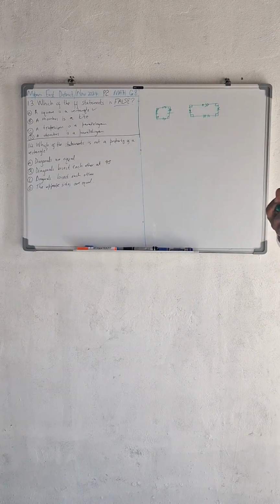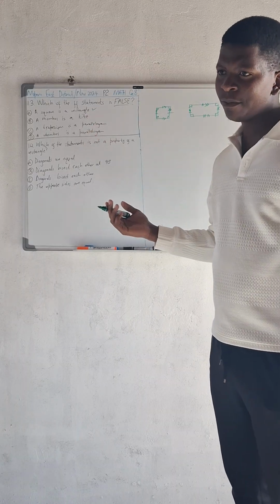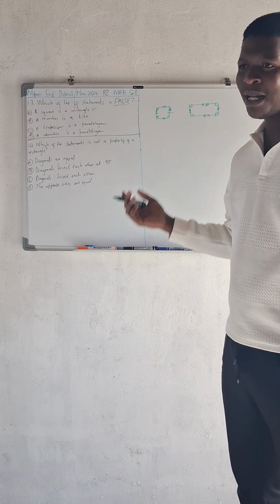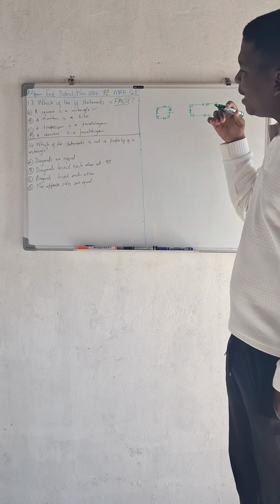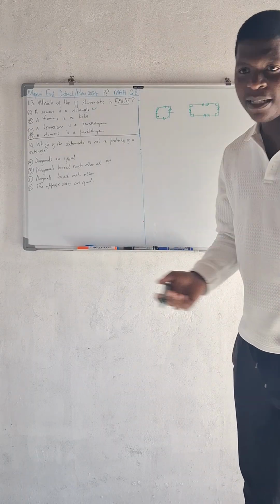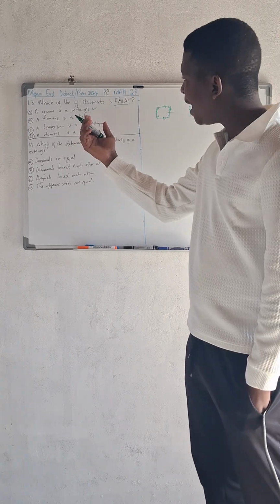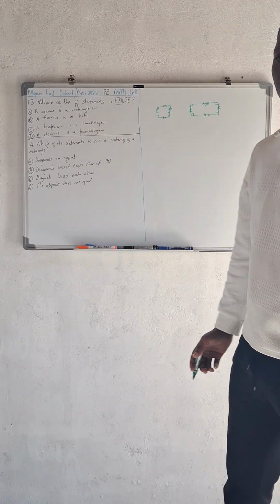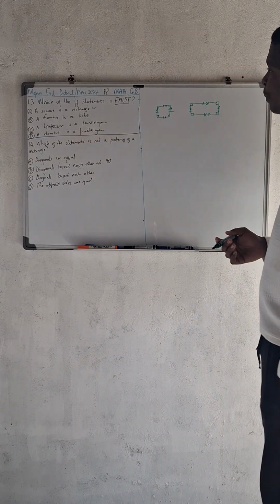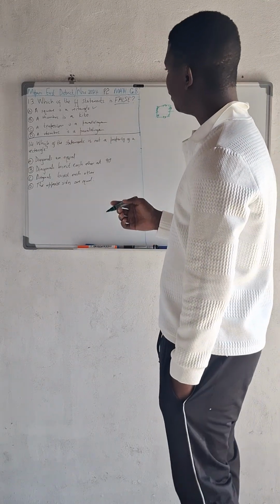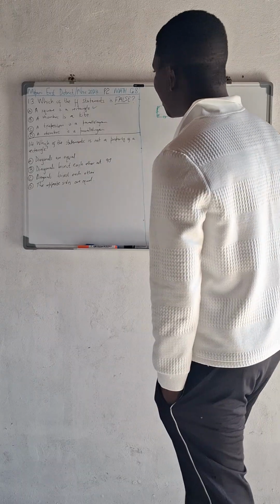A square is almost all the other shapes besides the trapezium. A square is not a trapezium, but it is a rhombus, it is a parallelogram, it is a kite also. Yes, a square is a kite because the properties of a kite fit exactly in a square. Let's go to the next shapes now.